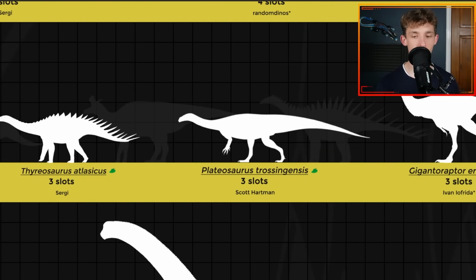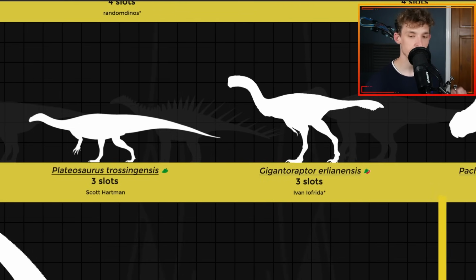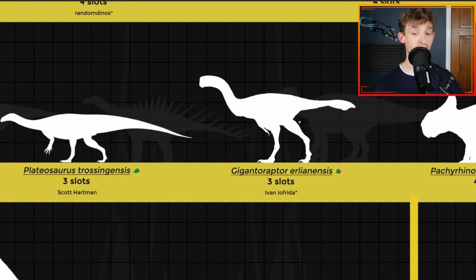You've got Platyosaurus here, which is a 3-slot Sauropodomorph. Gigantoraptor, which I think is really interesting that they're making this a 3-slot dinosaur because Gigantoraptor is big. You'd expect maybe a 4-slot, but I guess if you compare Suko, Dasp, and Aloe, all of them, it kind of fits as a 3-slot.